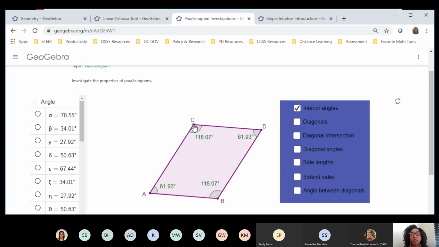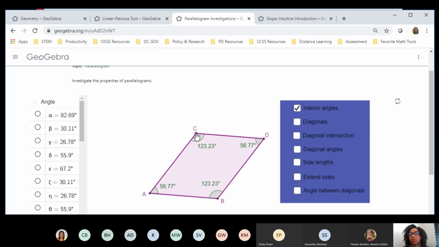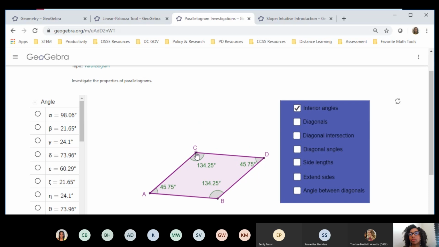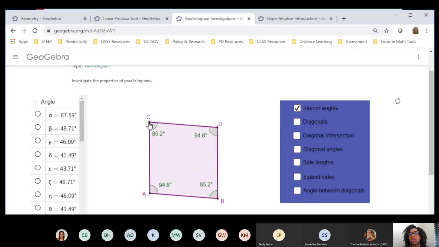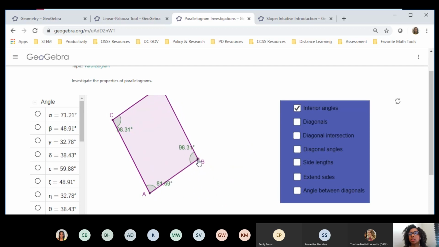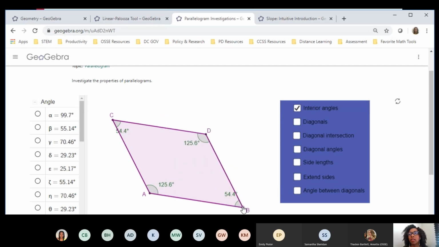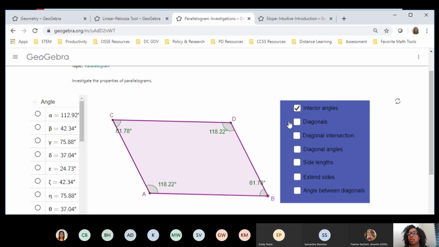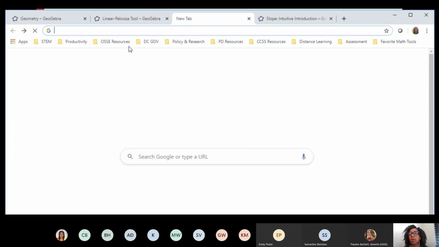So something like this would require a little more guidance from the teacher, but there's also perks to this because it's very open-ended and the teacher has control over what piece of the mathematics they want to point out for the students. With something like this, you might hope that students would recognize that the opposite angles are equal no matter how they play around with it. And then there's also other properties that they can play with as well.